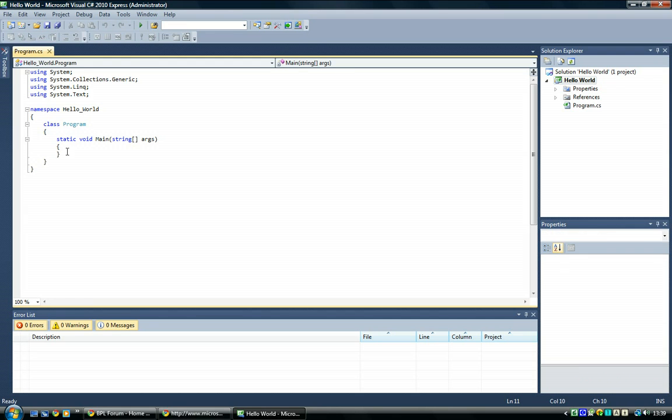So we're just gonna go ahead and explain a wee bit about this. Originally, when programmers were writing code to build their programs, they had to write a load of code each time just to get the program working. So instead of having to write it over and over again each time they write a program, they put it in a file and allowed you to call that file and import that file into your program. So that's what these using statements are for.